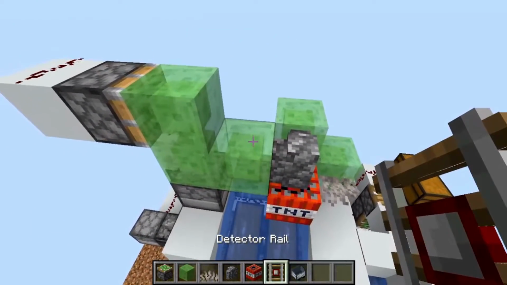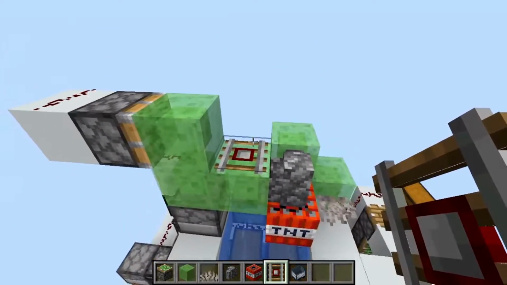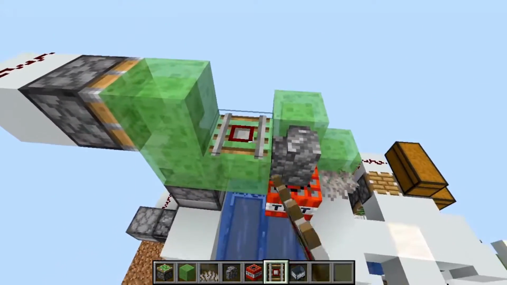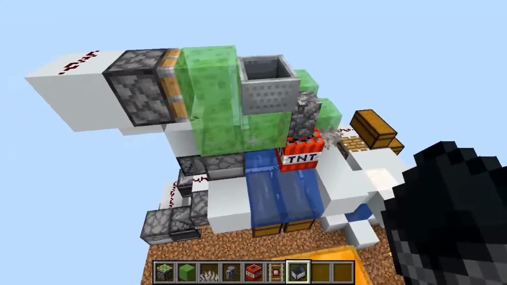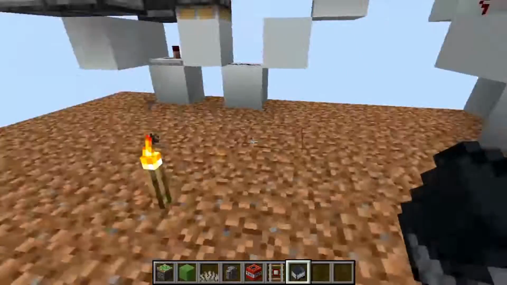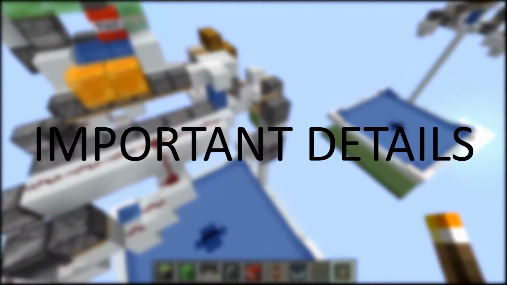And then you place a detector rail, but you want to make sure that the detector rail is facing this way and not this way, otherwise the minecart could get launched off, and even worse, the TNT could actually explode. So make sure that you place it there, and then place a minecart on the top of that. And then that is everything finished. The next thing you want to do now is just get rid of all of this dirt, because we don't need it anymore.